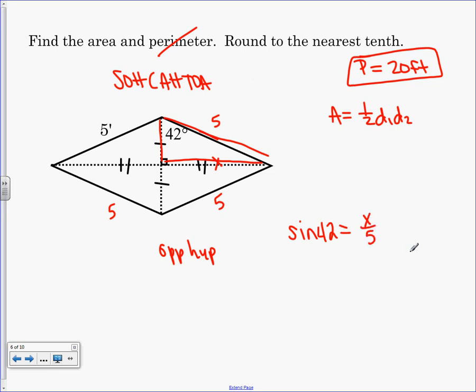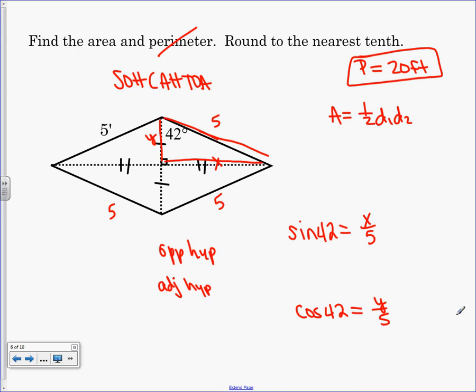And I'll come back and figure that out in a second, okay? That's how I'm going to find X in just a second. I'm going to call this one Y to help me find the second diagonal, right? So again, I'm just looking here. From 42, what is Y? Opposite, adjacent, hypotenuse. Adjacent. And what's the 5 still? Hypotenuse. So I would use cosine of 42 equals y over 5. Do you understand that once I have this, I'll be able to find my diagonals, which is what I was really kind of looking for anyway?